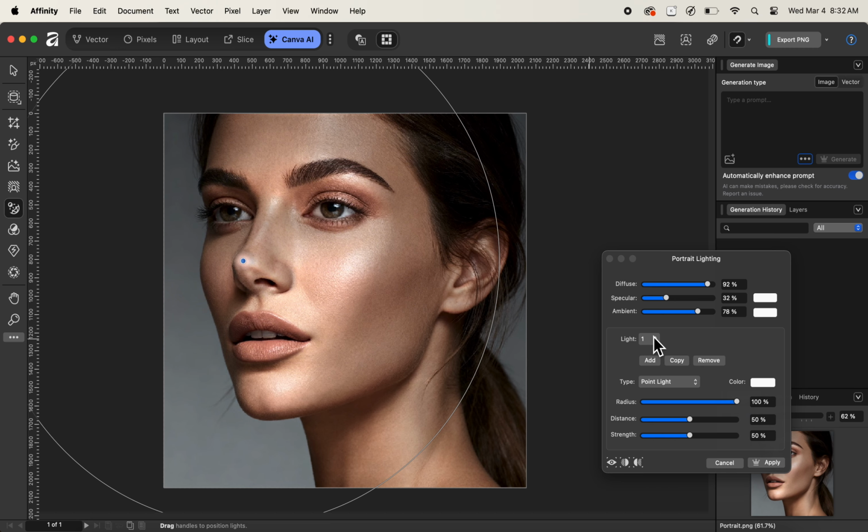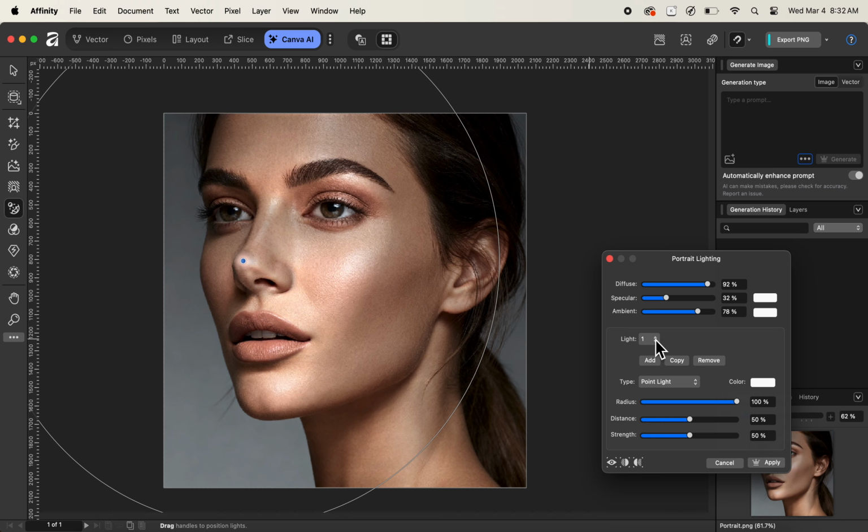Now let's check the other option that we have inside of the portrait lighting box. So as you can see here inside of the portrait lighting box, we have the next option of light. So this simply means that we have only one light source for now, which is indicated by the option of 1 when we click on the drop down of the light property. The option 1 is being checked. That means currently our light source 1 has been actively selected.